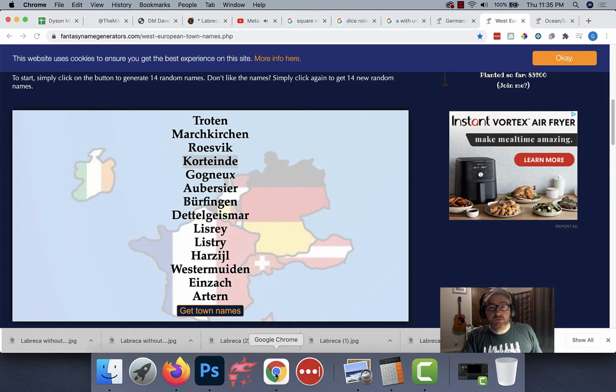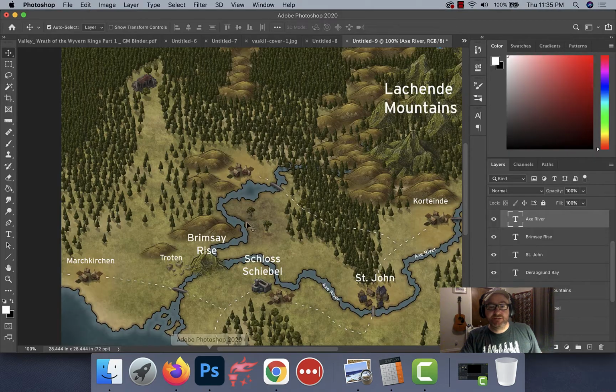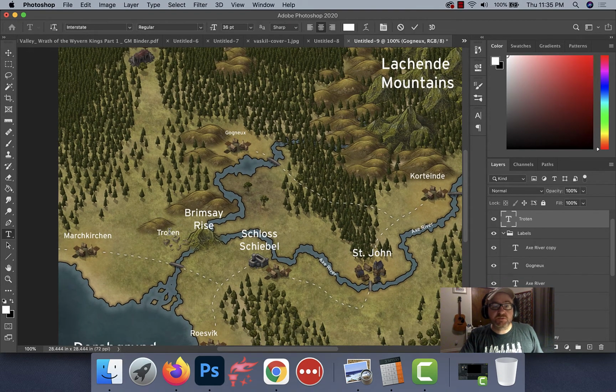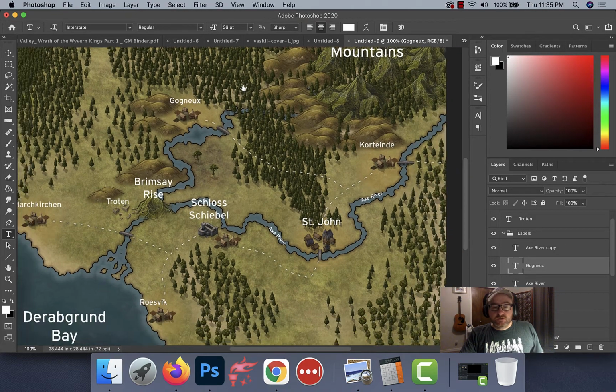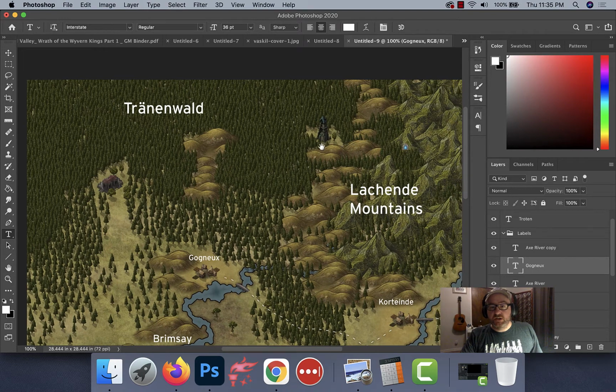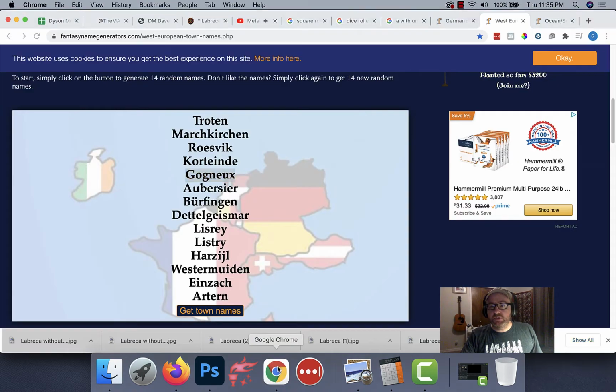Alright, we gotta name this town. We'll call it Gogno. It got a little bit smaller, didn't it? Alright, so that needs to be 36. Let's go ahead and up its size to 36 so it's readable. Okay, there's all of our villages and towns. Now we've got the temple, the wizard's tower, and the portal, and we should be good.